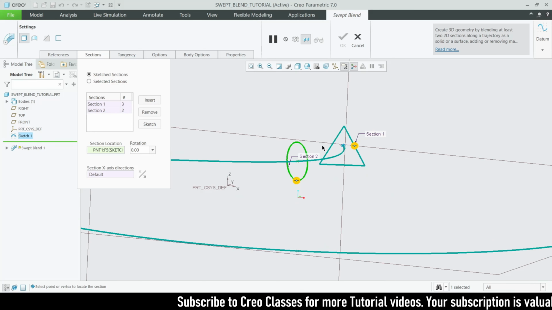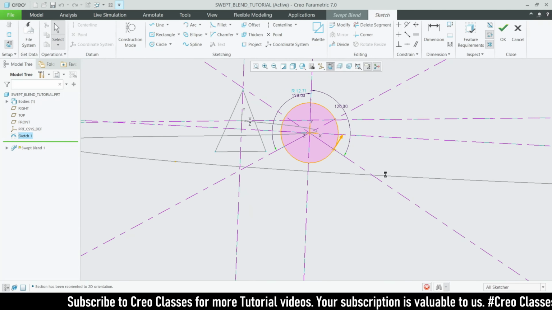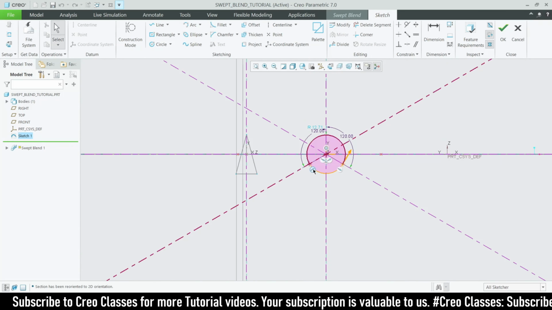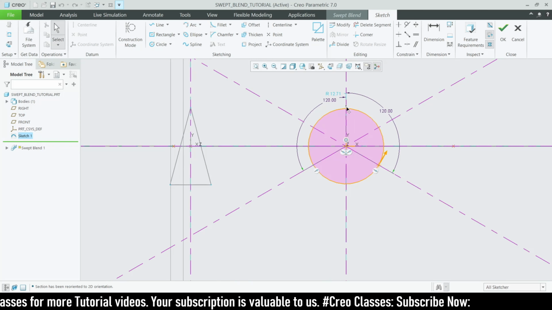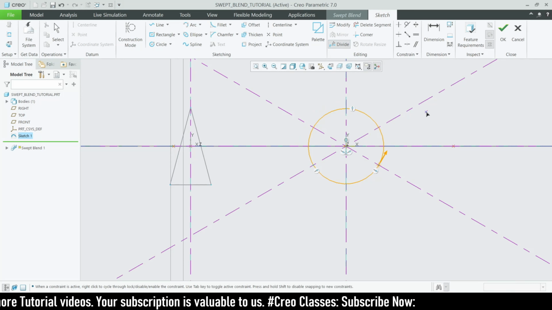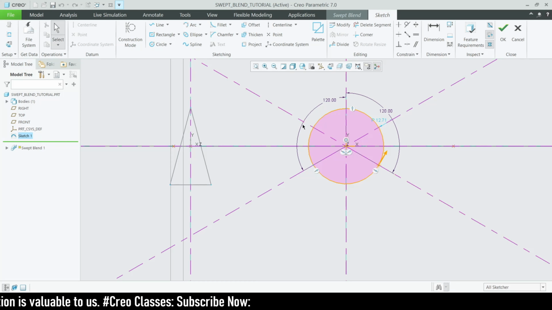Why is it not highlighting in here? I think we have done some more things. Wait, let me look at that. Okay, I think it has more twisting. Okay, sorry, I forgot to keep the third divide in here. I really forgot to keep the third divide because it has 3 corners, right?